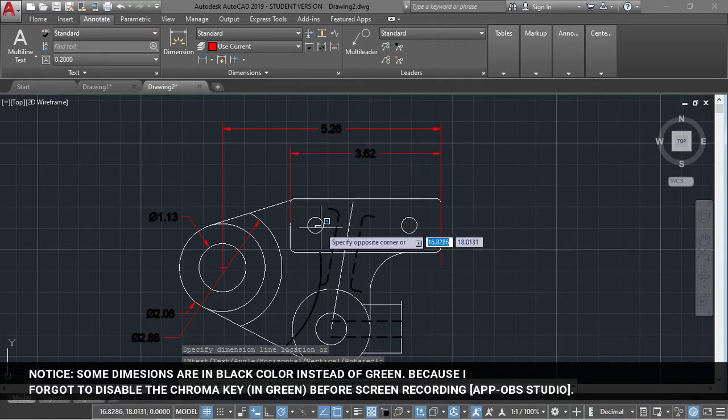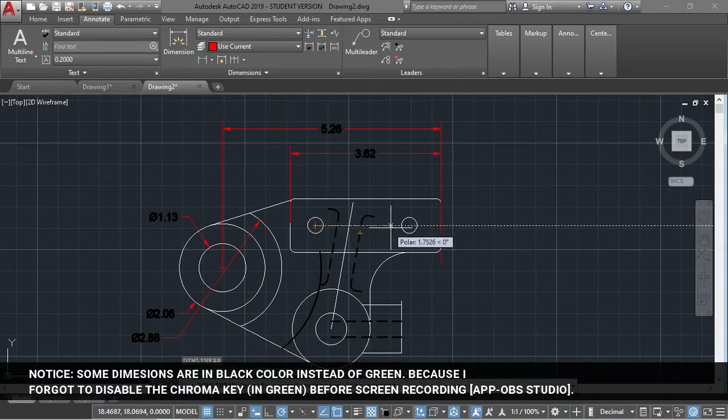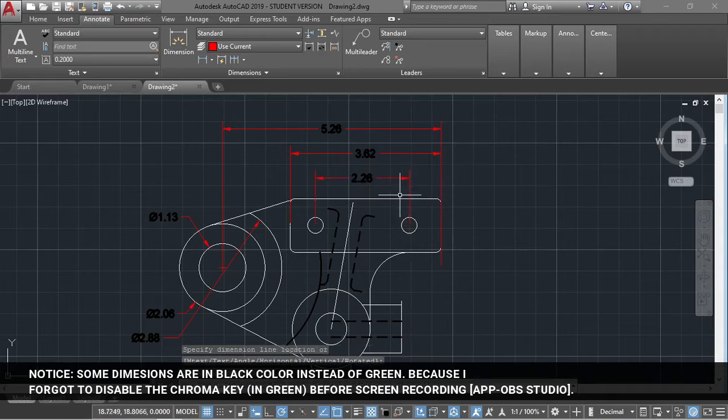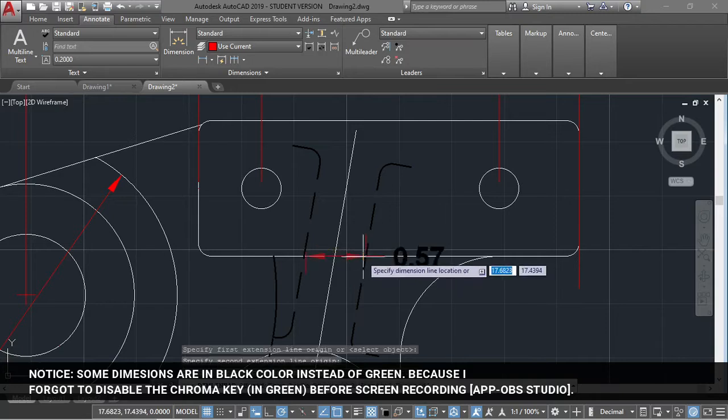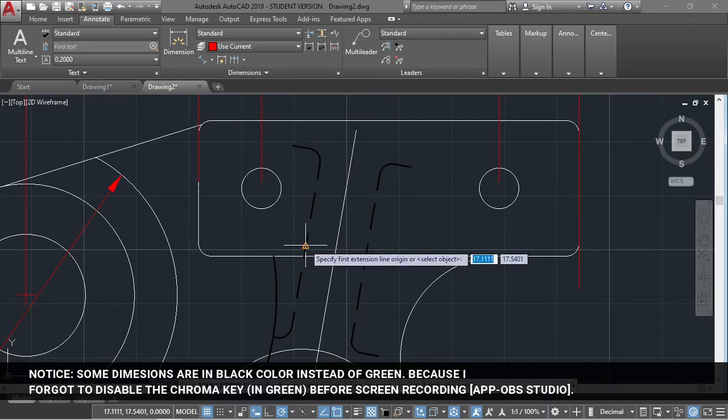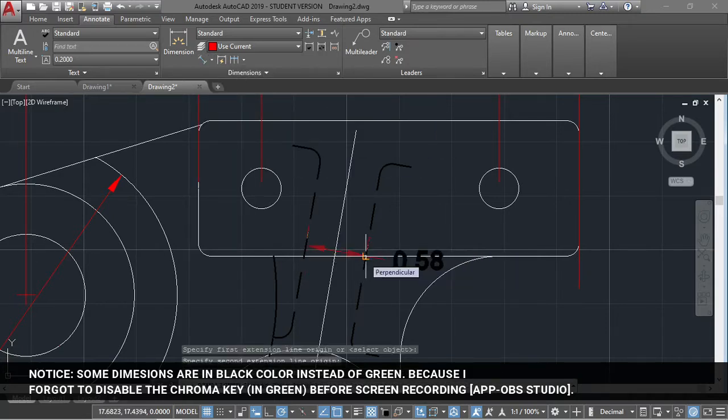So make sure you click the right object or edges or the outer line of a certain object so that the measurement will be correct. So this one, it depends on what object you click first. Kung saan pepesto yung dimensions, just like this one.